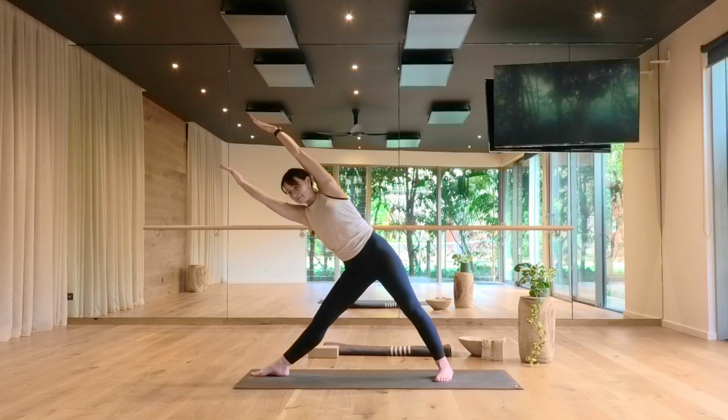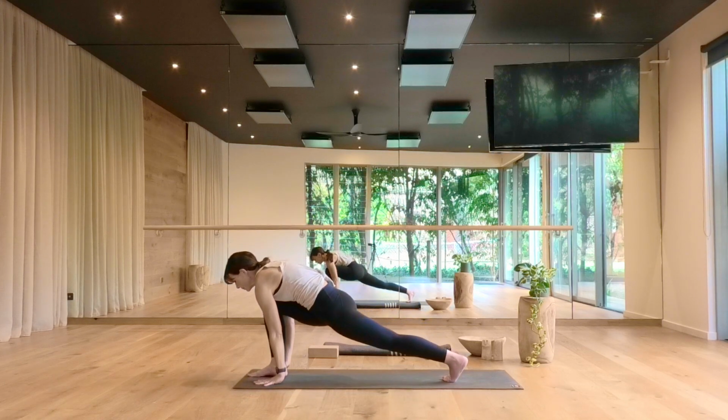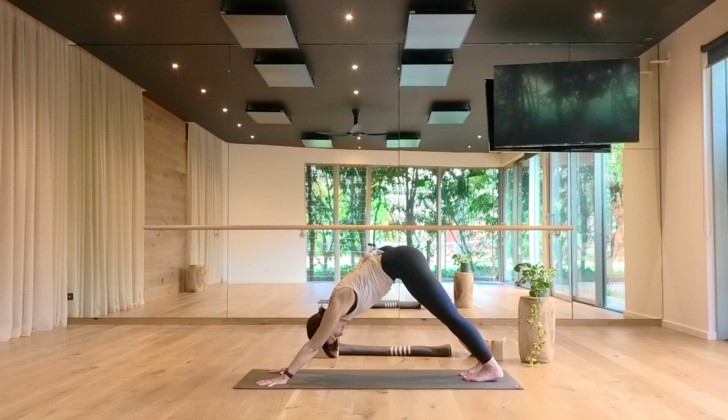Take one last breath. And release, eyes down, hands to your mat, and step back, downward facing dog. Well done. Take a full cycle of breath. Pause here.